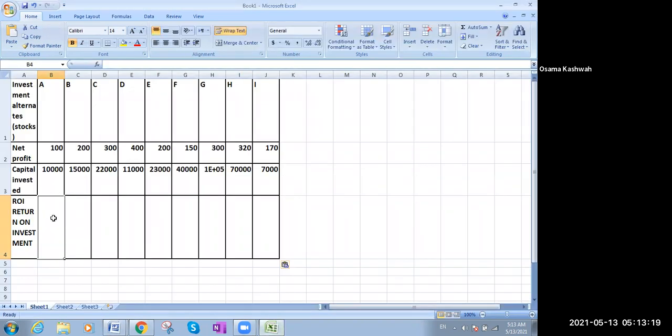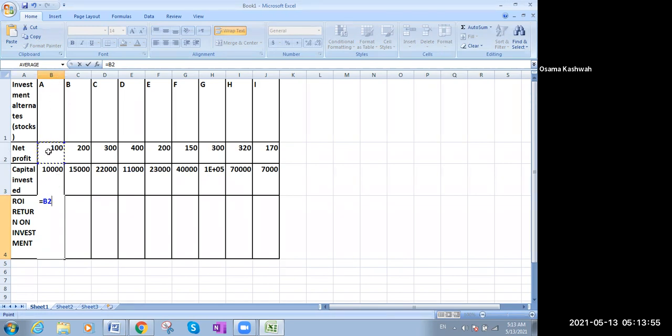Here we go. You told me that what we need is just to divide the net profit by capital invested. So here I will type equals, then cell B2.